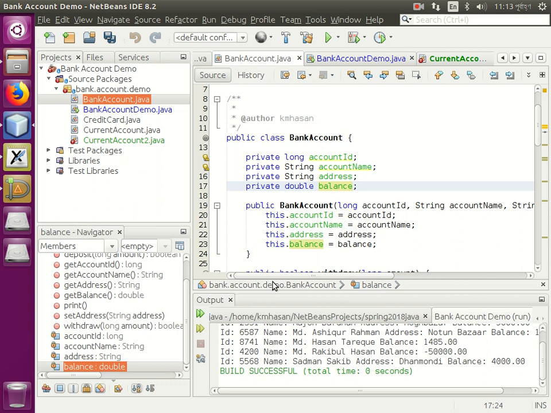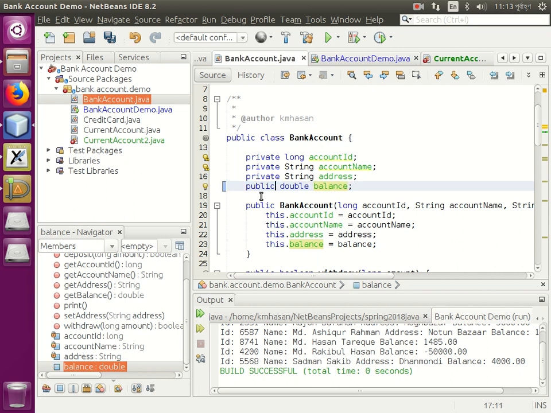So this is marked as private, which means that only this bank account class has access to this, and no one else does. So we need to understand that since this balance is private, the subclass current account 2 cannot access this.